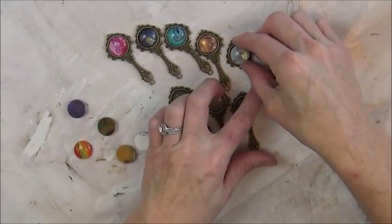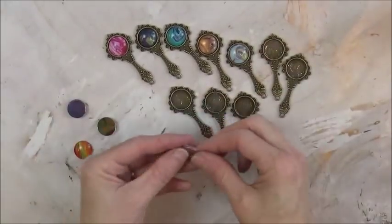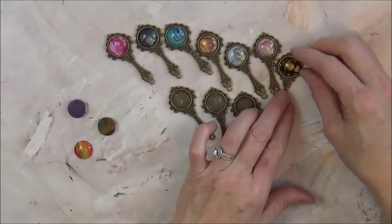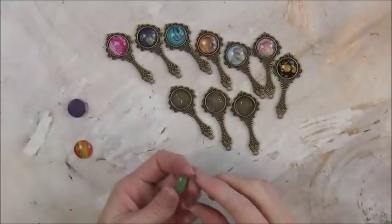This one looks like an eye of a bird or something. It's kind of interesting. That one's pretty. It's soft and feminine looking. This one is beautiful. It's black and metallic gold.